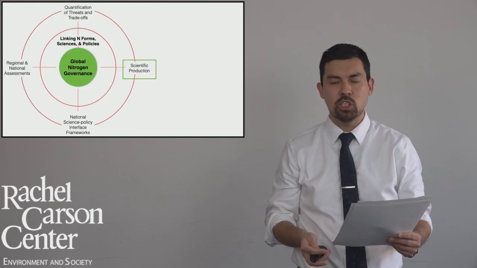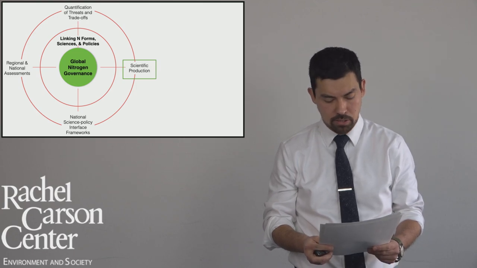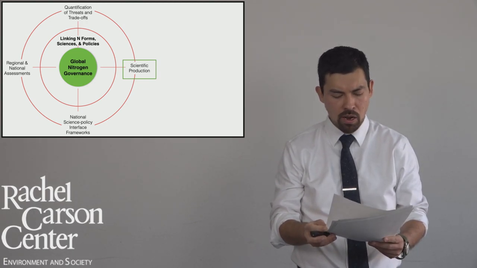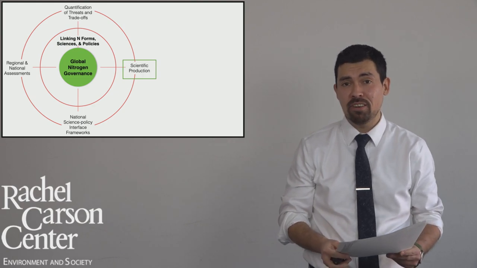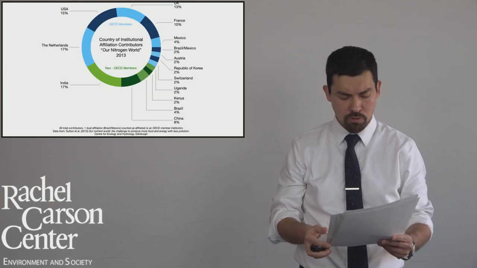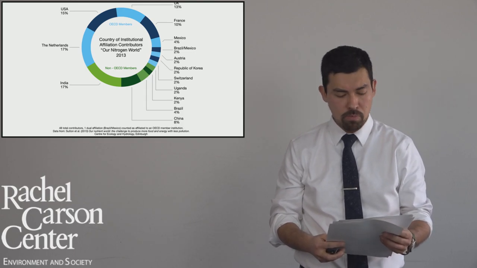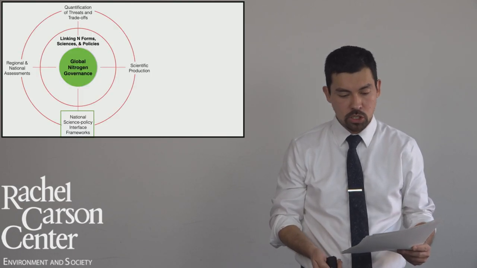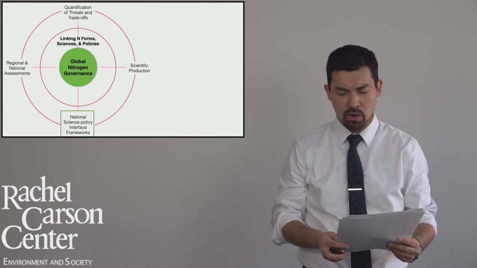The discussion about imbalances in nitrogen flows has omitted additional questions about the inequality of scientific and policy assessments. Let me offer some few points for the analysis. Research institutions and scientific communities around the world have unequal access to resources, laboratories, and instruments. Representation from developing countries has been limited in international assessments. For instance, contributing authors of Our Nutrient World, a report published in 2013 and a leading source for the UN Environment Assembly Resolution adopted in 2019, only integrated around 30% of researchers with institutional affiliations in non-OECD countries.